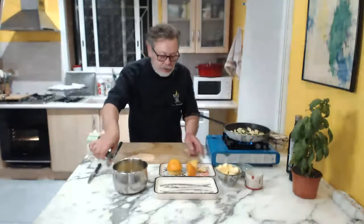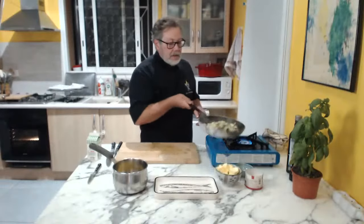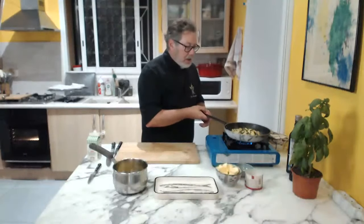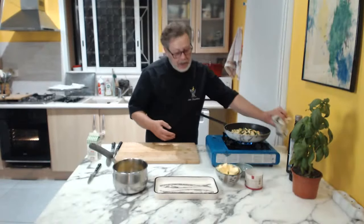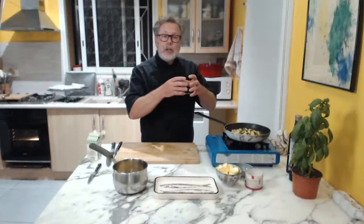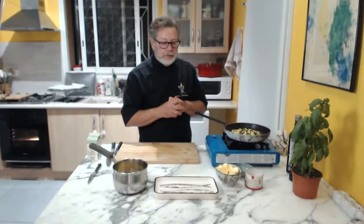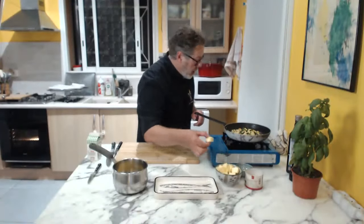There you go. So we have the juice. My zucchini are getting wet, and you can see that it's sweating. There's a little bit of color. This is absolutely perfect. When I do that recipe in the class, people say, "Oh, why don't we add onion and shallots and garlic?" Of course, it's more Provençal if we do that. But at the same time, what is important in the final product is your fish. If you have too many different flavors in there, you completely miss the flavor of the fish. Now my zucchini are crunchy. They're not fully cooked, but that's exactly what we're looking for. So you see it's about 2 minutes.